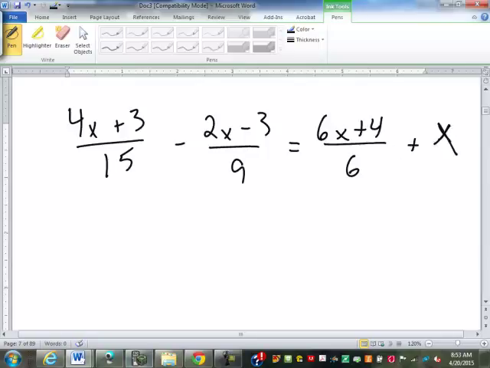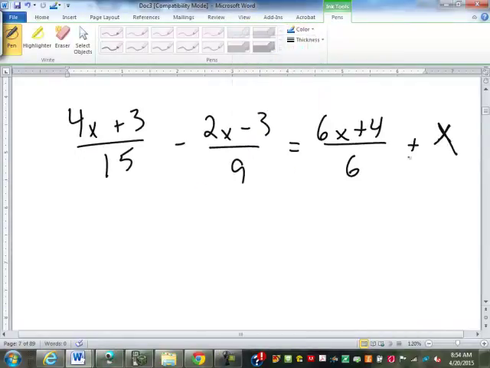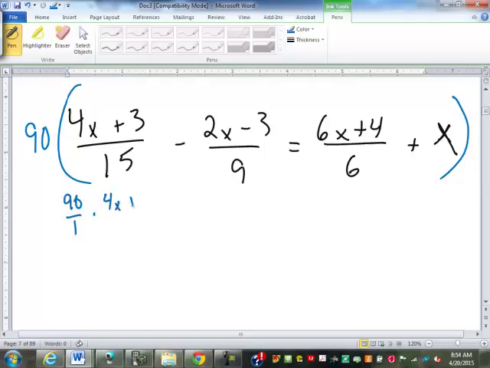Solve that one for me then. I can't do that. Okay, you have to think common denominators. 15, 9, and 6. What's my common denominator going to be? 30. Say 90. 90. 9 doesn't go into 30, right? Didn't know we were in L2 here. We are for now. So we're going to have to take each piece times 90. So it's 90 over 1 times the 4x plus 3.